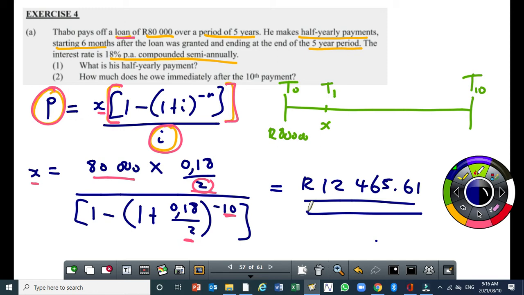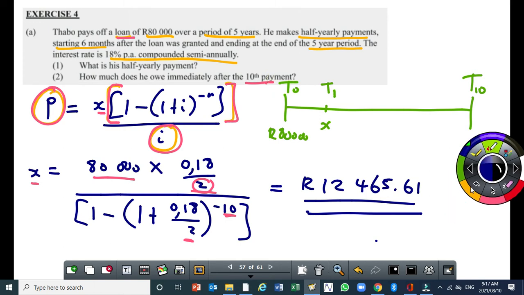It is possible that by the end of the 5-year period, as soon as he makes the final payment, depending on the monthly repayment, he may have a final payment, or rather he may be owing a small amount. So it is very much possible. Here we need to calculate the balance outstanding after the 10th payment. If it's 0, it means the person has cleared the debt. If it's not, then the person has to pay off that balance outstanding.